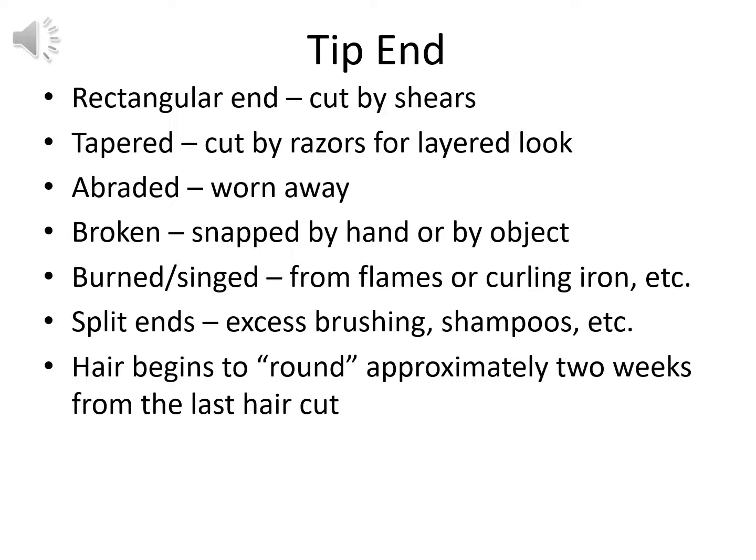Sometimes hairs just snapped, broken, so you'll get that appearance if it's been snapped either by someone pulling it out by hand and not getting the full hair right down to the follicular tag, or if there was another object that was used to break the hair. Unfortunately, a lot of people will heat or chemically treat their hair, and so sometimes you'll get a burned or a singed end, particularly from flames or curling iron heat that gives that sort of appearance. Sometimes it can be even difficult to distinguish that tip end from really a follicle end. If it's been burned badly, you may mistake those.